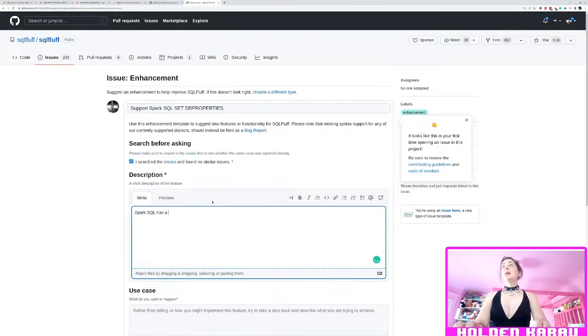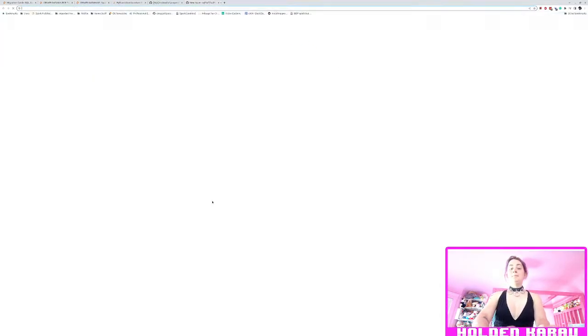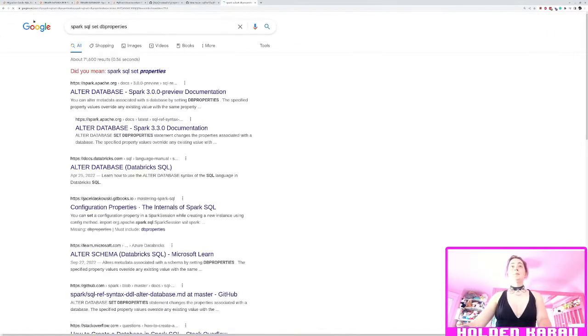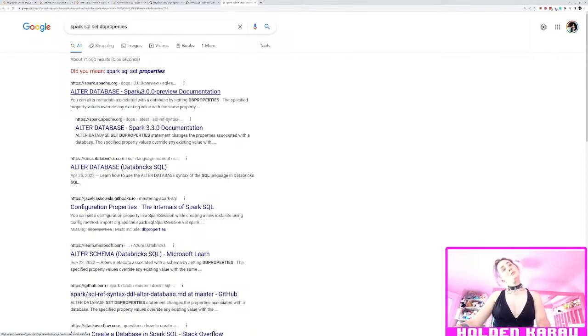Spark SQL has a... currently SQLFluff cannot parse. Is that true? Oh, wait, no. It does have to have alter database first. Let's take a look.